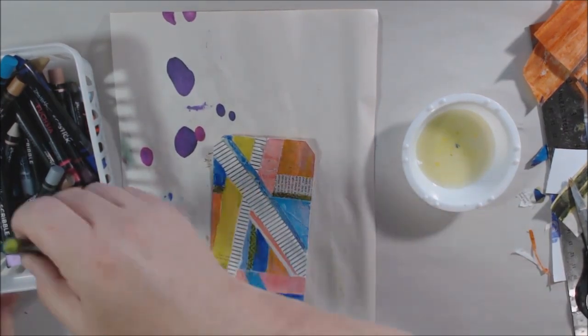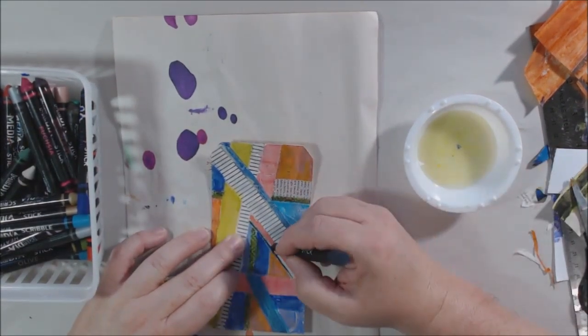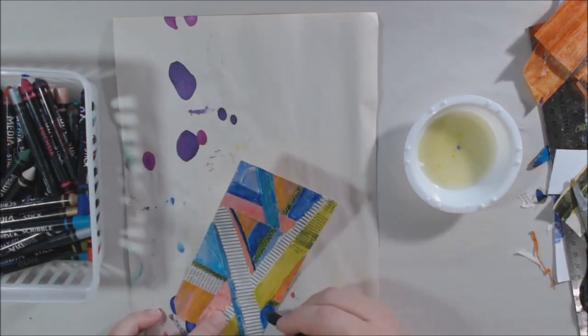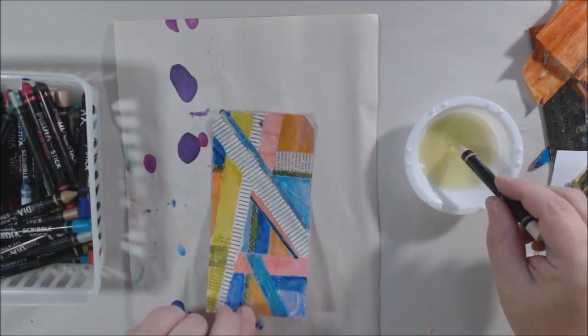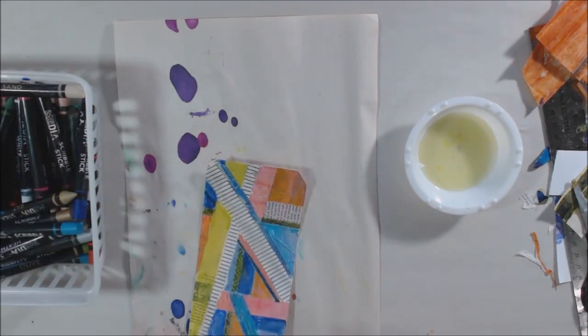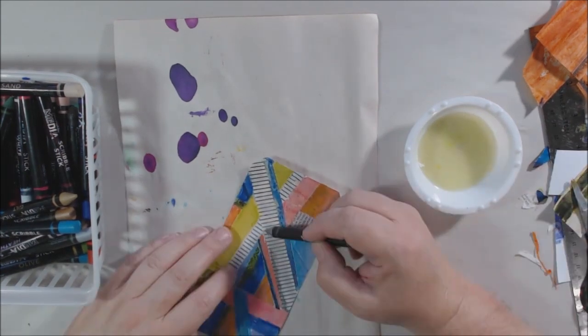But I found a good way to use them when I was in the class to get them to really work, which is to dip them in water, because they are water activated apparently. But then apparently, from what I've heard, when they dry down, they're permanent or almost permanent. So I've got a little dish here.